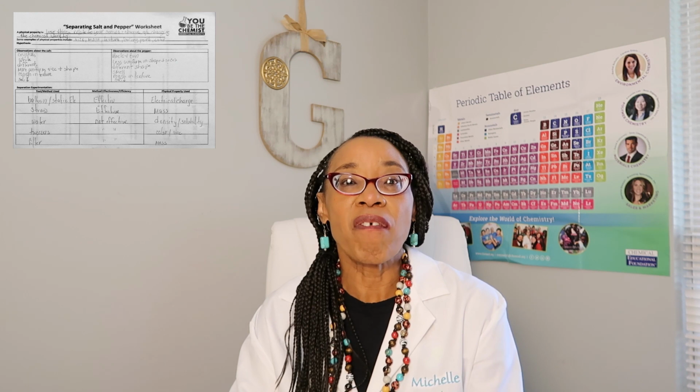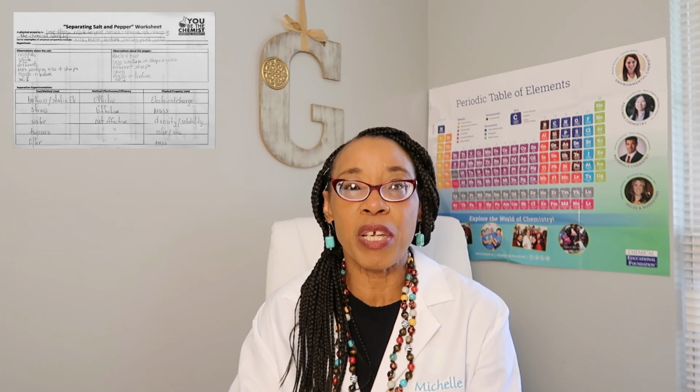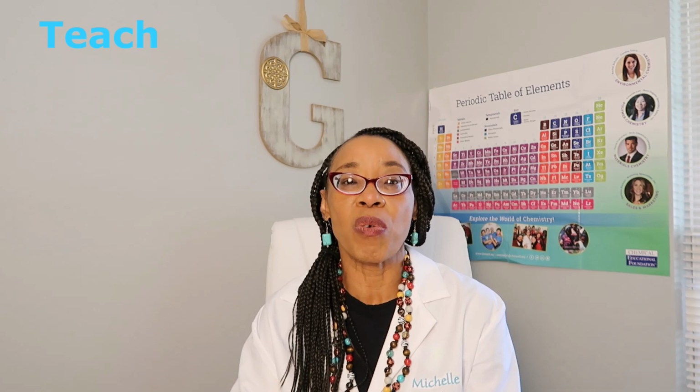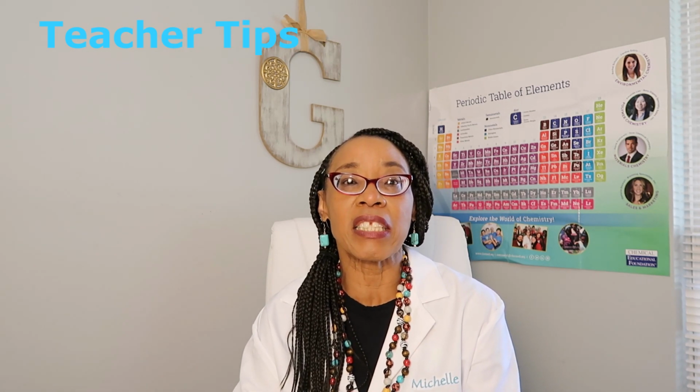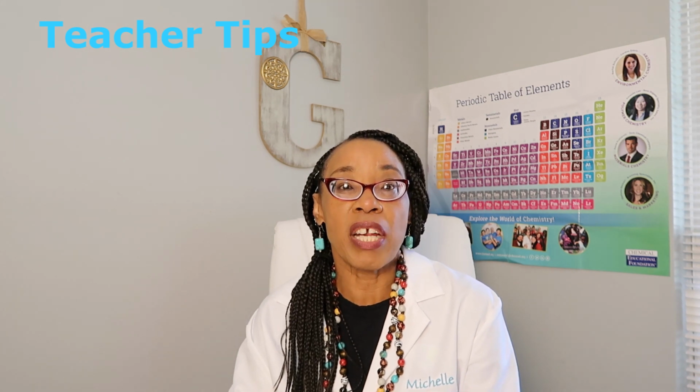I'm going to leave a link for a worksheet that students can use with this experiment. Also, if you would like to try some other things and set up stations in your room once they complete this and extend this lesson, you can do a mixture of sugar and sand and have them separate it and see which physical properties are used. They could separate oil and water, and see which properties they use.